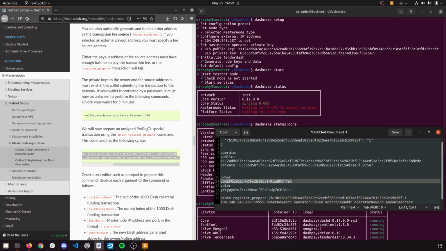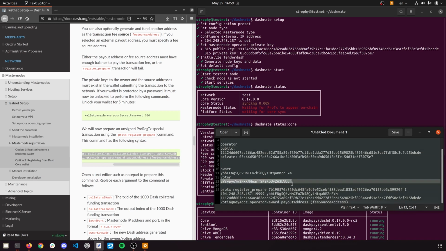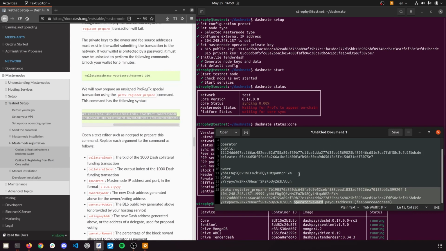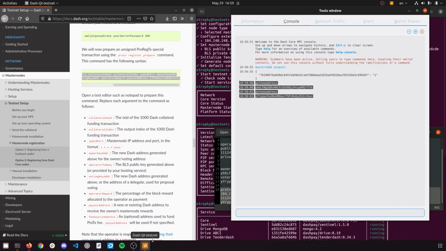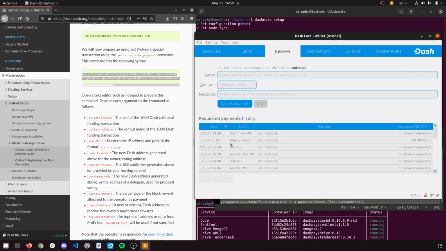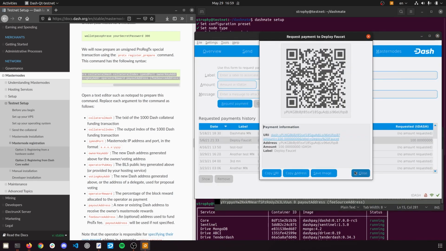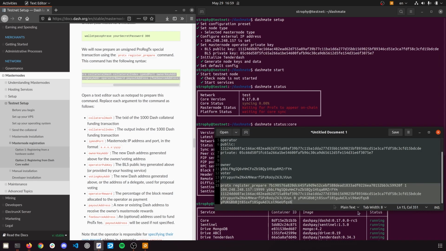Then we have the owner's key here, the operator public key here, the voting address here, operator reward we're going to set to 0, and the payout address I'm going to just choose a couple of addresses from my wallet here that are holding some balance. We're going to put it on the deploy faucet, so I'm just going to copy that address and we'll use that one twice like that.